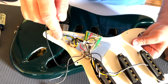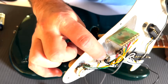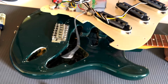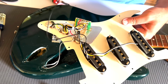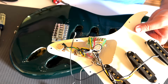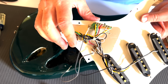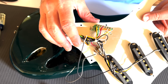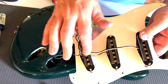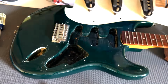And then we gotta take the ground. The grounds all go to one pot. Look at them all, they're all just crammed right on that pot because they just have to ground somewhere. And it sounds simple, but it can be a little daunting. You gotta take all this crap apart. But I suggest taking pictures and paying attention when you do this sort of thing, and you'll cause yourself a lot less trouble. But we're gonna take these ceramics out, and I'll save those for something else. Cool.